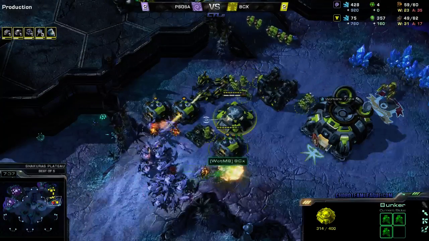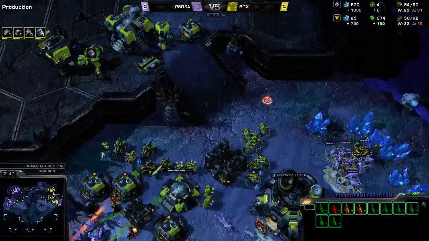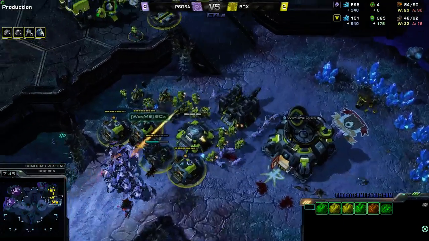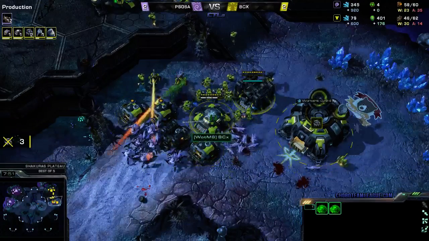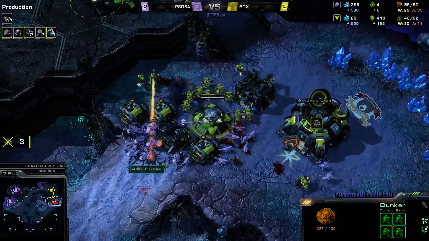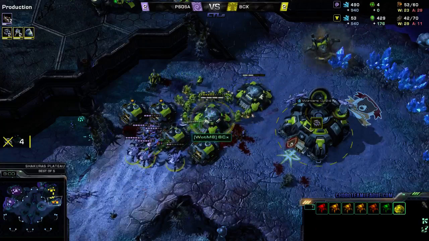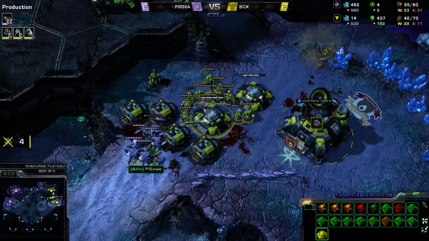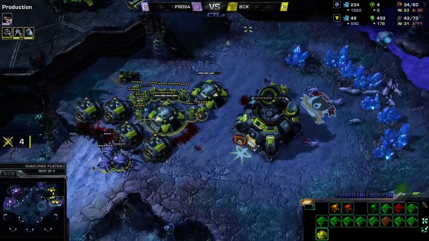Bunker is being attacked. Is it going to get focused well enough? It's not really getting focused, but the Lings are flooding in here. The wall is not raised at the natural ramp either. Main ramp, I should say. Trying to get on top of this bunker, but it's not happening. He's getting a good enough repair on this, and there's so many units here. SCVs just repairing. Pisos, I don't know, didn't really play that as well as he possibly could have.